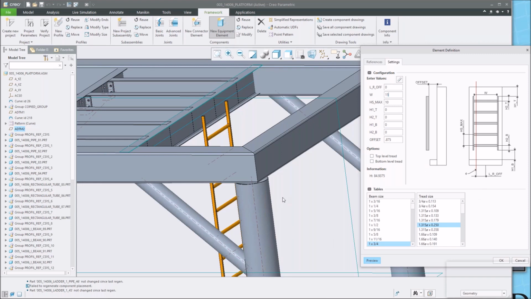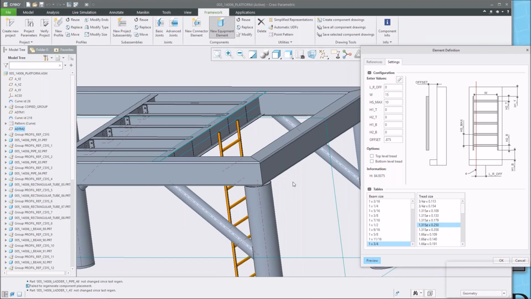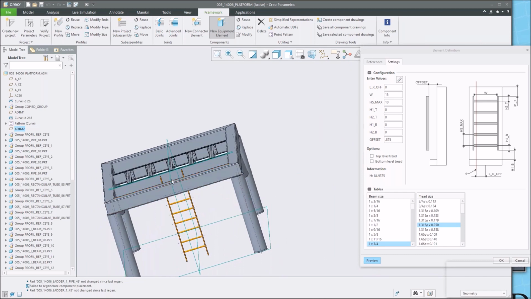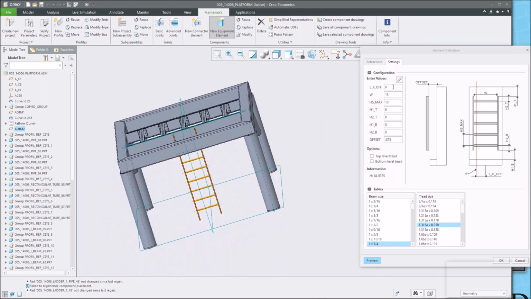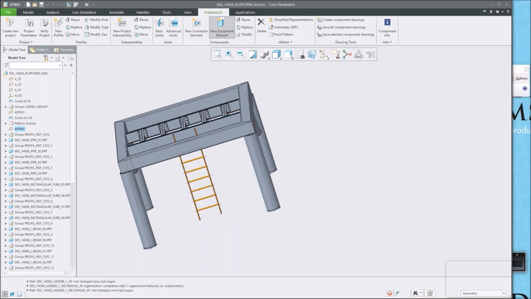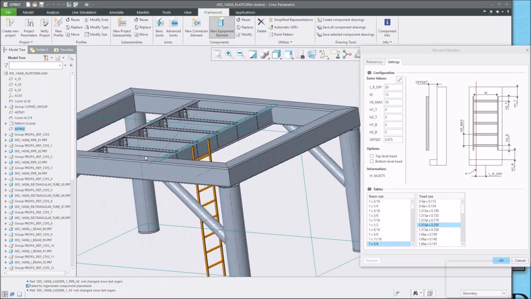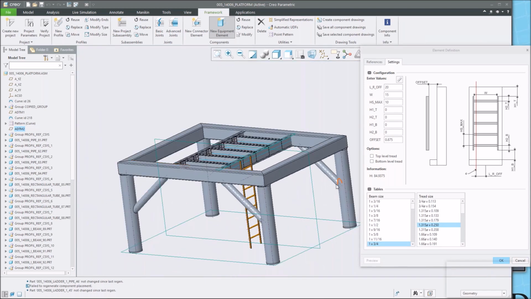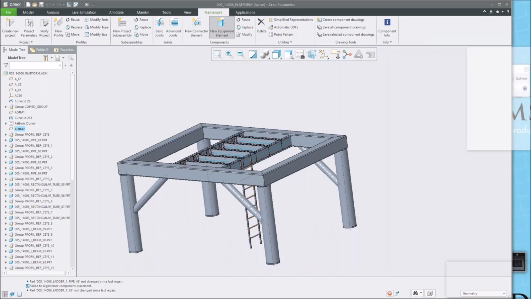Oh, sorry. One other thing that is in there is this left to right offset. So right now it is placing it directly centered on that plane that I selected. This left to right offset will allow me to go through and move it to either side. So I don't have to go in and create a plane where I want that to be. I can go in and simply give it an offset value, and I'm going to make it 20 for the offset. Preview, you'll see that it shifts it, and it goes in and it attaches it to the actual geometry. So there's the ladder. Great, complete that.